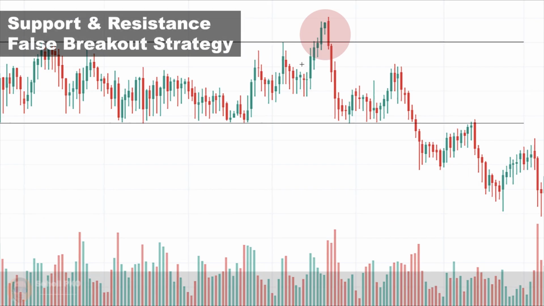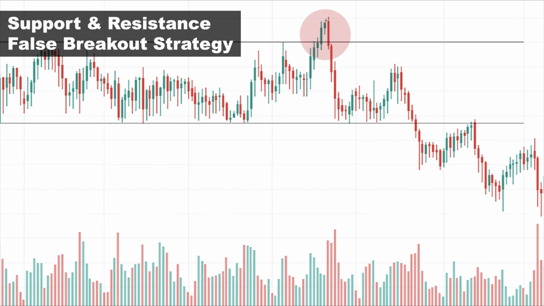The next strategy is the support and resistance false breakout strategy. Not all breaks are valid, and the breakout may turn out to be a false breakout. Many times when we have a false breakout, the prior break is usually not valid. For example, we may not see a significant increase in the volume, like this case here, or the closing candle may not be significant, but it can also happen when the break is considered valid, which is usually because of a bull trap or bear trap run by big players.